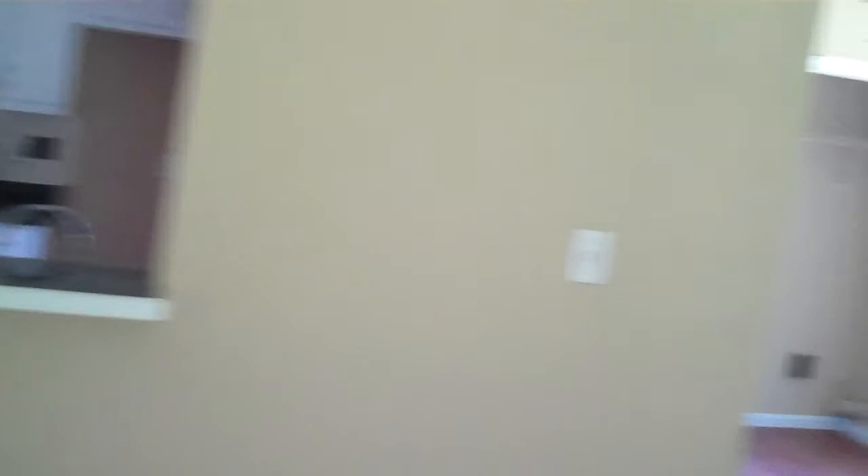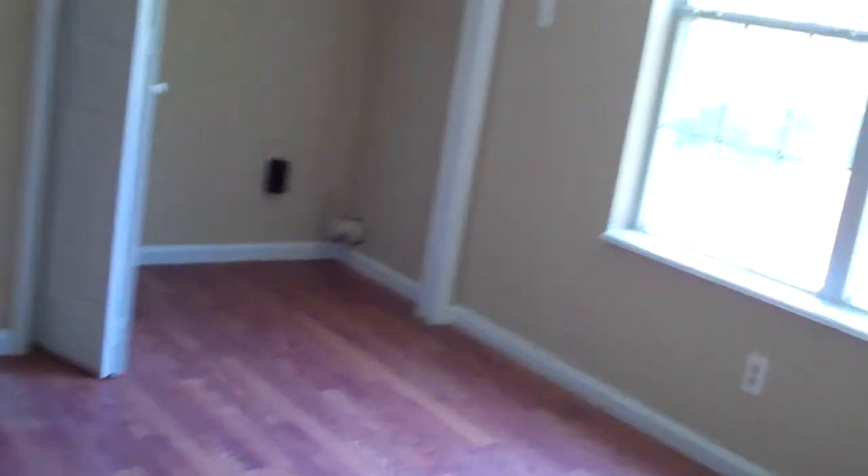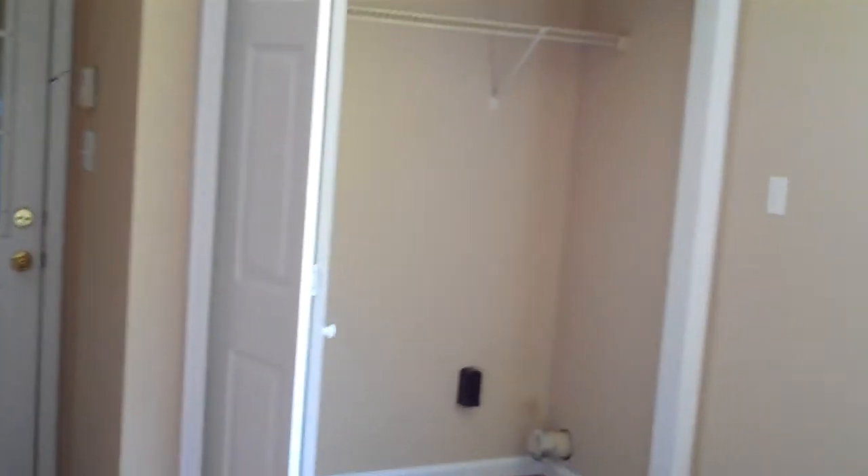Very easy rehab, light rehab — that's what we like. Good neighborhood. Rent over here is going to be about $800 to $950. Let's walk back through — we're back in the living room. There's your little spot that goes through to the kitchen. Here's the dining area that takes you to the garage, where your washer and dryer go. And here's that little room off to the side that they separated to use as a work area or what have you — it needs some baseboard work and some quarter round. Nice house. This is the kind of stuff we like, and you should too.